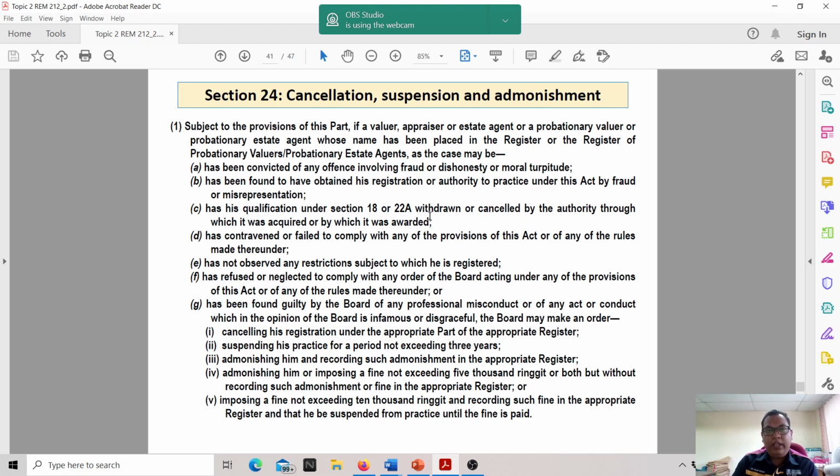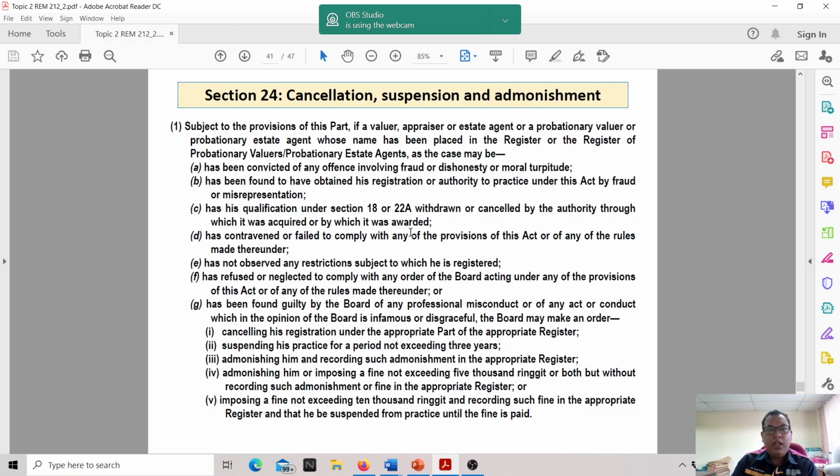Let's say UiTM doesn't feel that you deserve to receive a diploma because during your study it was found out that you plagiarized almost every assignment. So UiTM revokes your diploma, then of course your registration with the board will also be revoked because you don't have any diploma anymore.